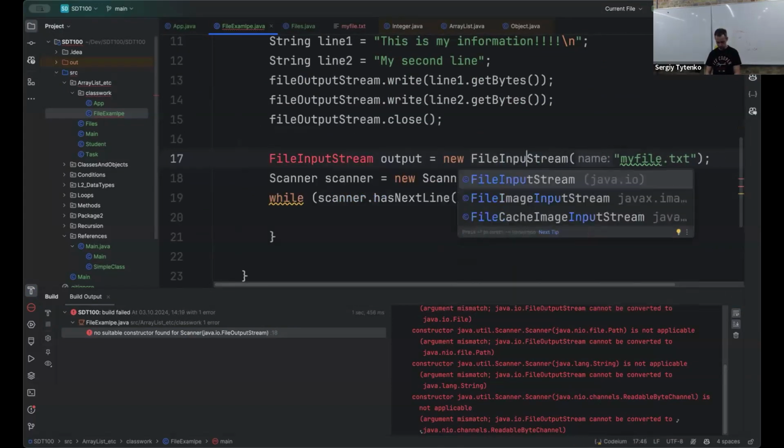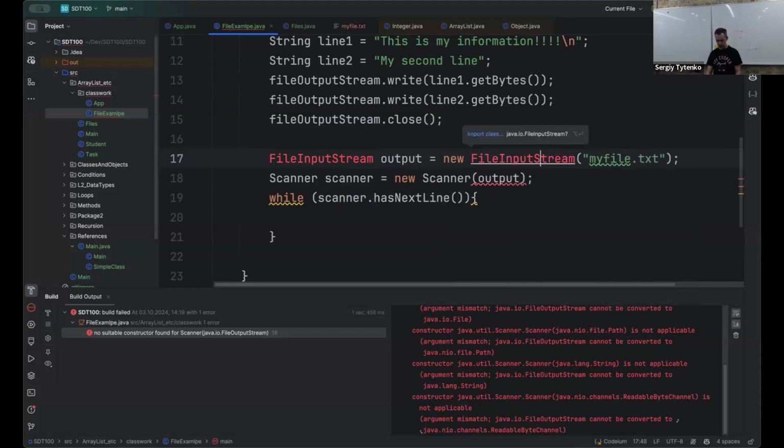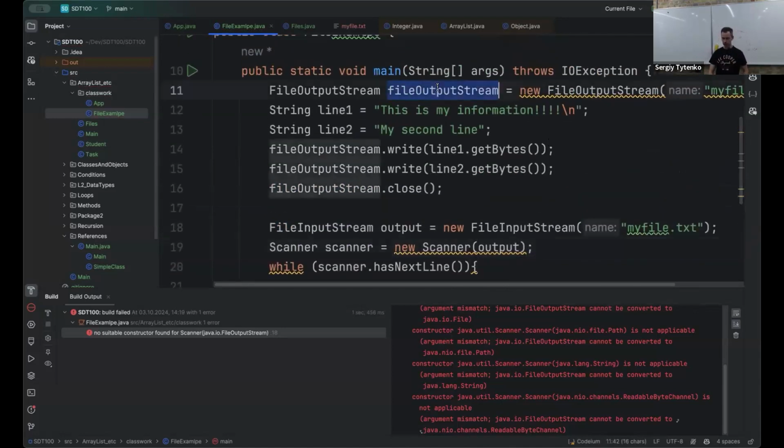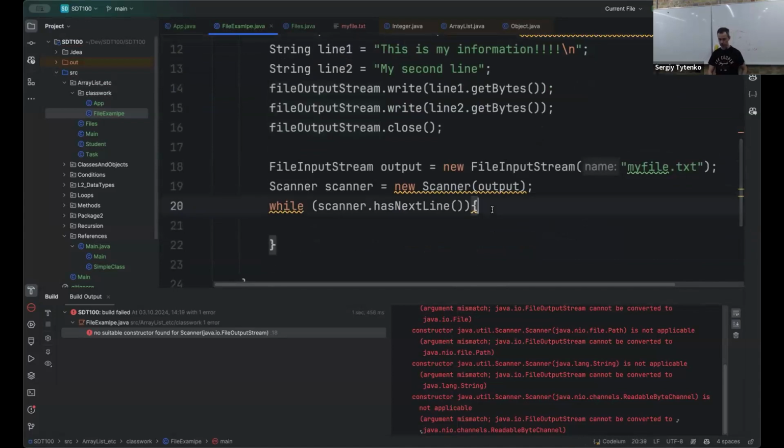We read a file, and of course we need a file input stream here. And of course the scanner can read from a file input stream. So I just mixed up the service to read files. Sorry for that. So now I believe we will not have problems. And now let's just read this file line by line.